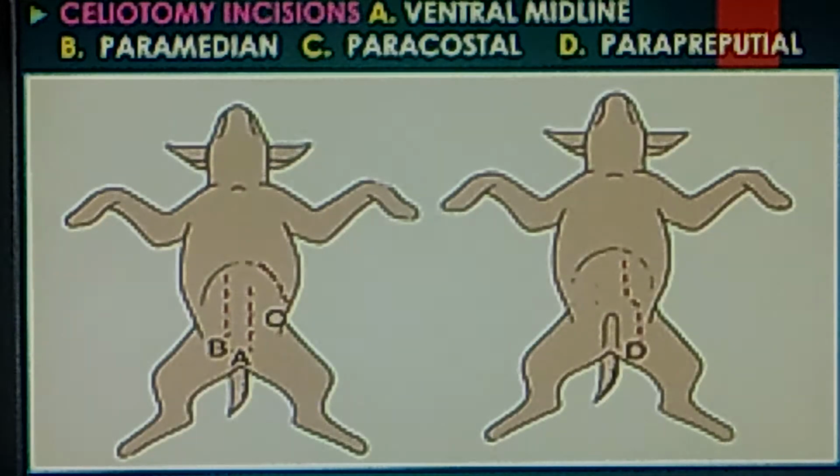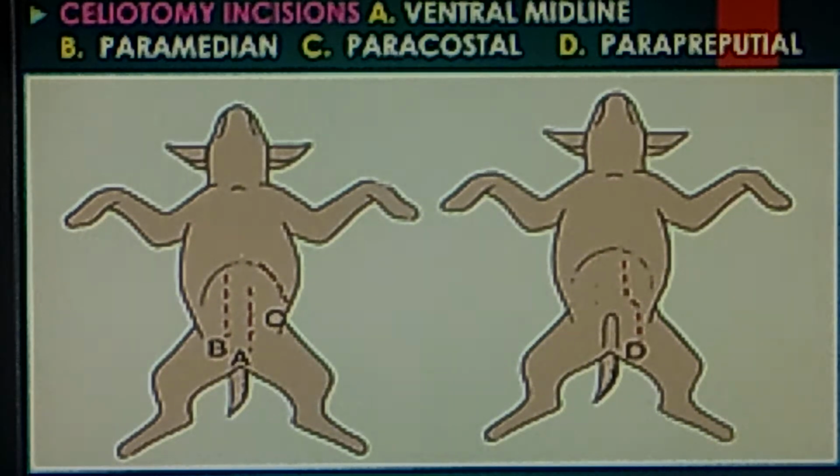These are our incision lines. So this was on the midterm. Again, A is ventral midline, so here's your ventral midline going up and down. B would be paramedian, so this is your median or midline to the side of. Okay, so this is to the side of the midline, so B would be a paramedian incision.